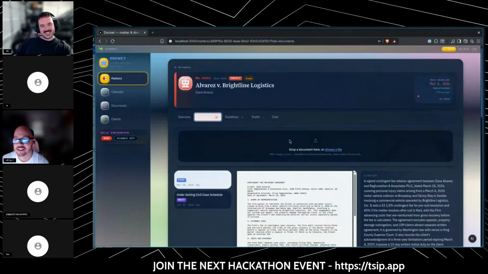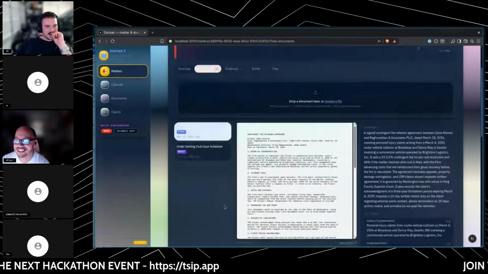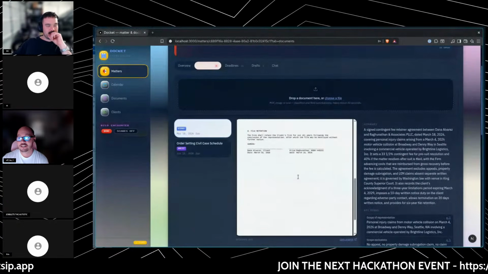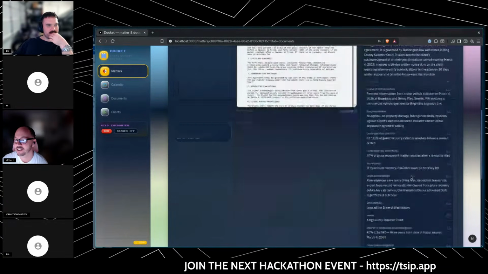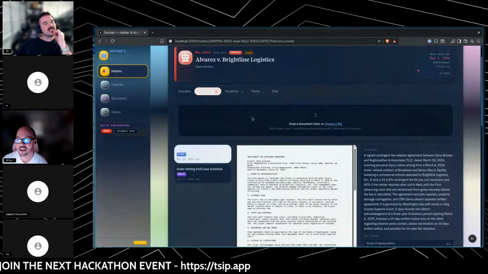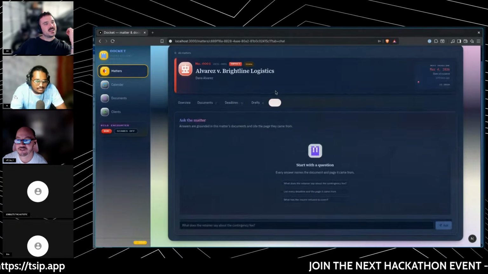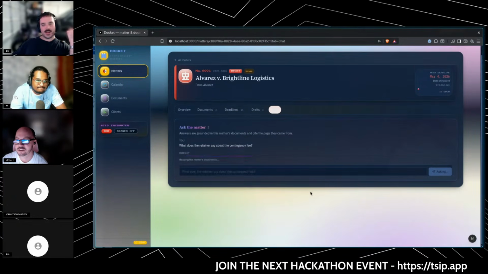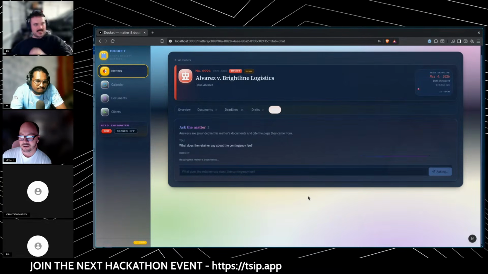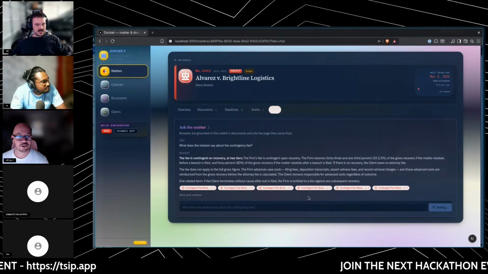I like it. And I just want to point out that it actually works. Wow, you can actually view the documents in the page. You can draft it, update it. You can chat with AI about the open document. You can drag and drop new documents, and it's all running on a live database too. So everything is physically in here. Nice. Okay. What does the retainer say about the contingency fee? And then it's just automatically, now it's going to answer streaming live.